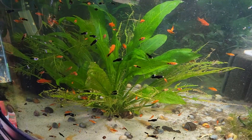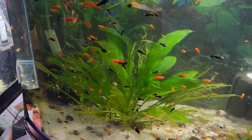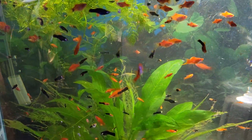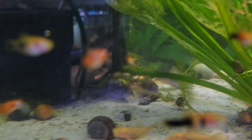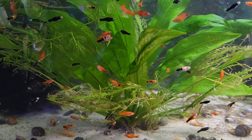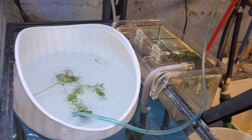Everything in this tank is from outside — from that big circular pond I had. We've got plecos — albino and brown or chocolate — and a few cories hiding in the back. In the fry section we've got bleeding heart platys, regular platys, swordtails, and lyretails. There's just a smorgasbord of fish in here. I'll explain the fry at the end of the video.